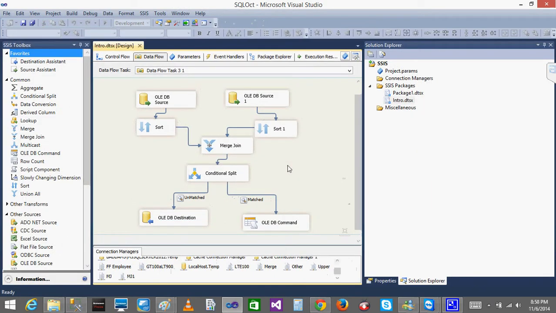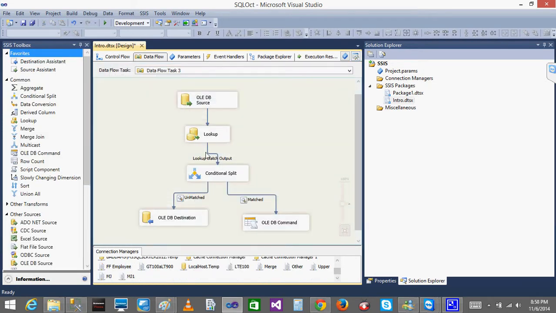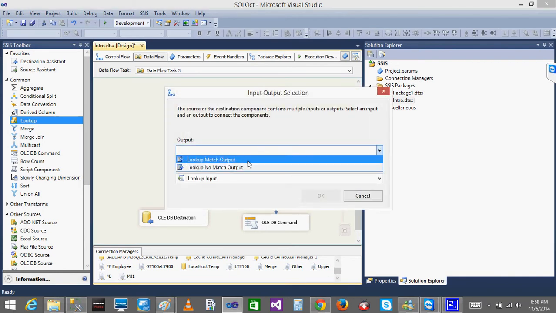Yeah. So there are multiple ways you can do it. In this way, if I have 2 tables, there are many advantages and disadvantages. If you have 2 tables and less data, you can do the merge join. But if you want to do more joins, then what you need to do? You again take the data, use the merge command again, compare them, get the destination, and do that again. But in the lookup, it will be very easy. You did one lookup, you took the matched output. Again, you can directly drag and drop one more lookup if you want to do multiple lookups and connect it. In lookup, it is simple, right?